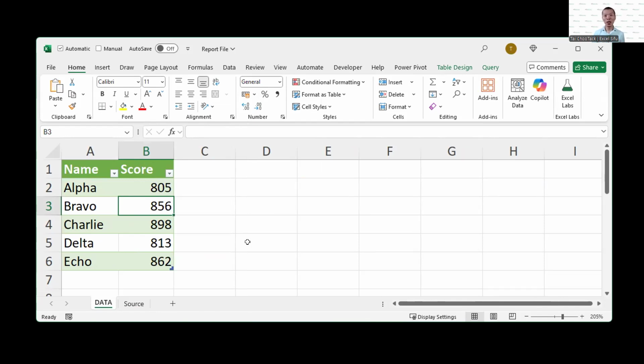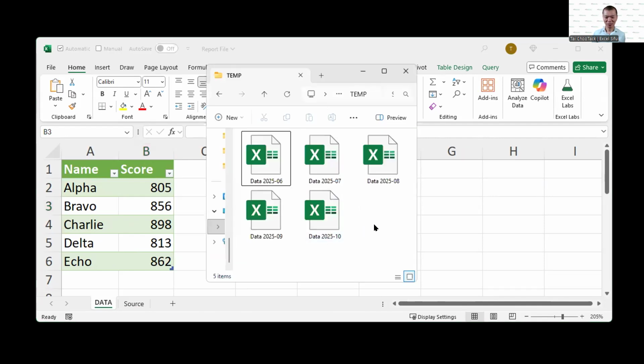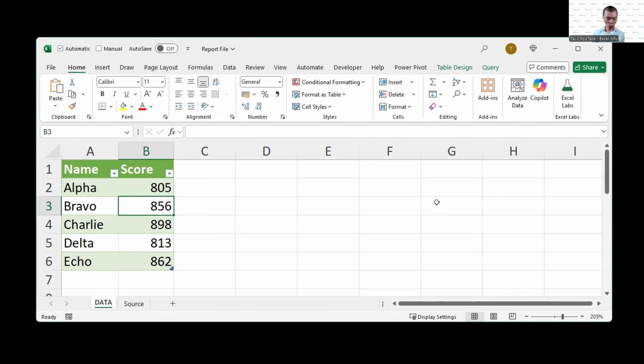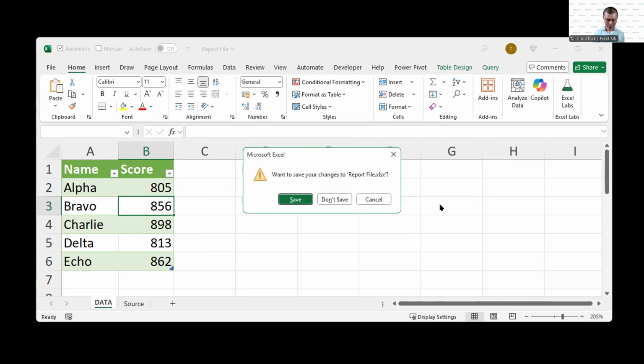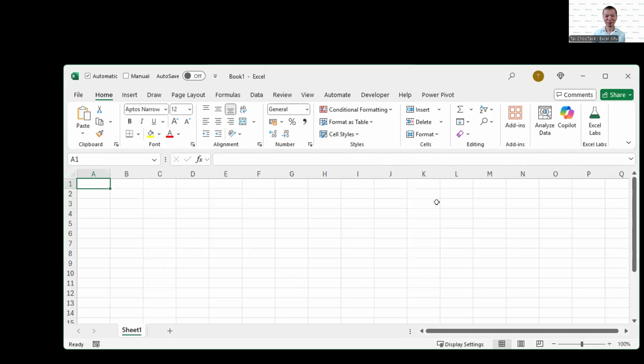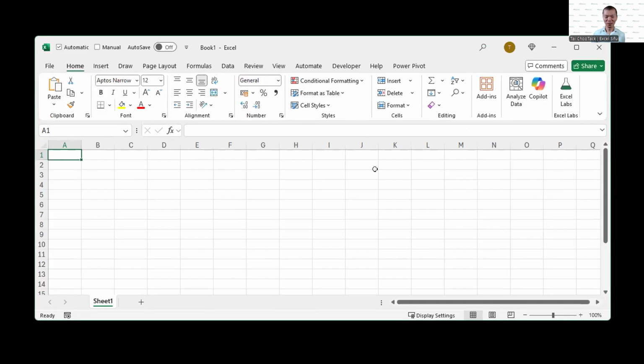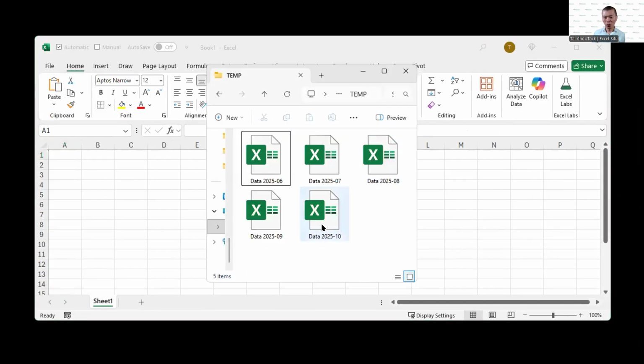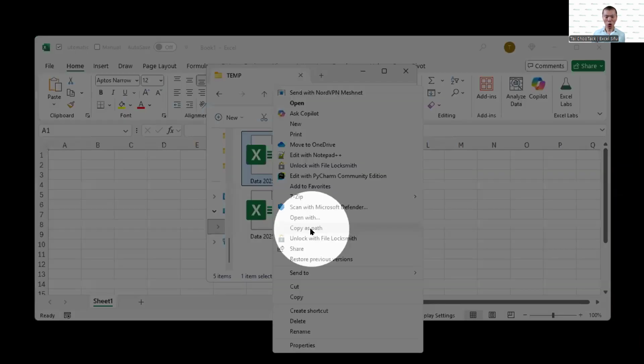So I'm going to show you how to do this, and in between, I'm going to show you my thinking process, how I get this result. First, I need to import the file into Excel. So let me close and redo this whole thing again and open a brand new file. Yeah, this is a brand new file. I'm going to import the data for, let's say, June. I right click over here. There's something called copy as path.